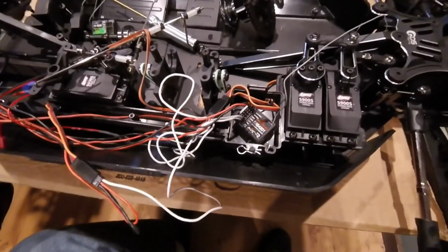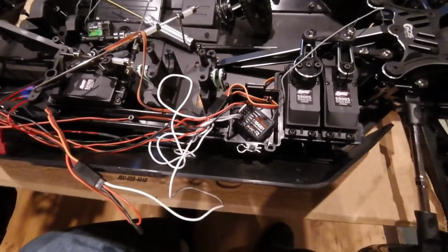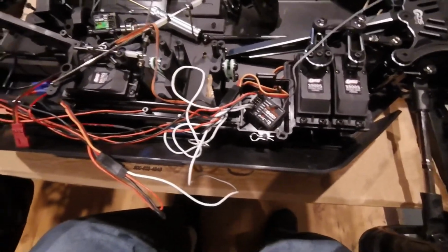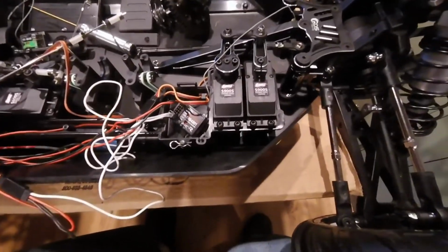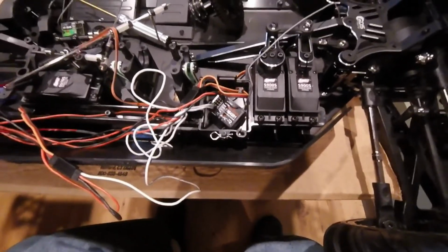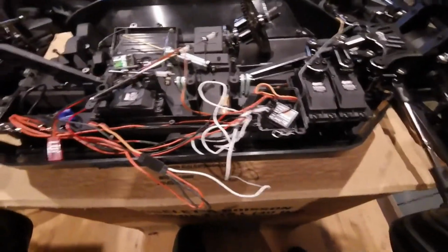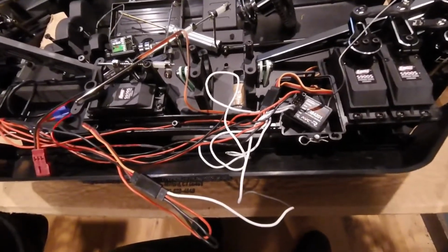And again, I usually work with nitros, like Traxxas stuff, Revos, T-Maxes and whatnot. So, alrighty guys, I just want to give you a heads up on what's going on with the servos and the wiring of the kill switch. I'm going to go ahead and do that real quick, and I'll be talking to you.